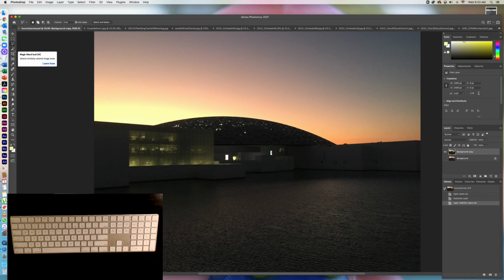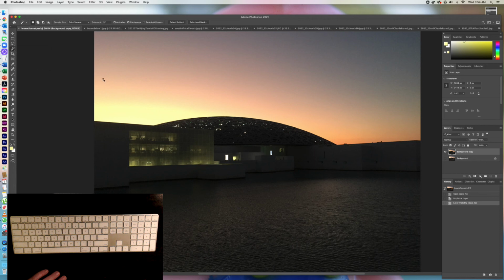Okay, select similarly colored image areas. You can use this tutorial to find out more, but I'll select the magic wand. It's actually in a group, so I think by default that's how that button is going to appear. I'm going to Control click, and then I'm going to go to the magic wand tool.